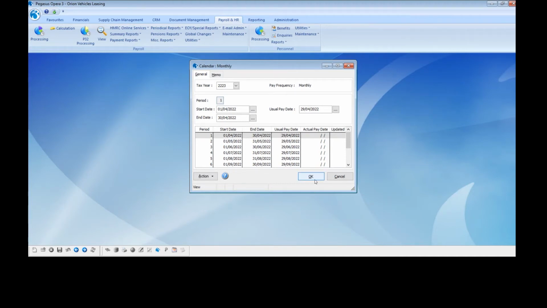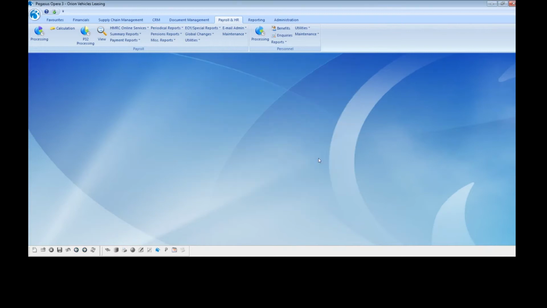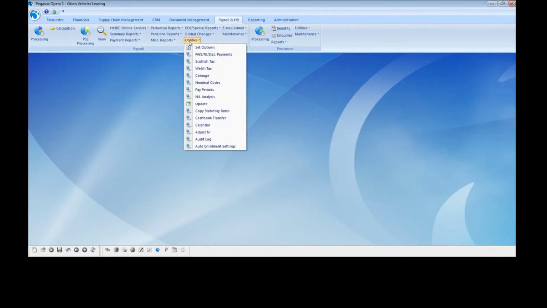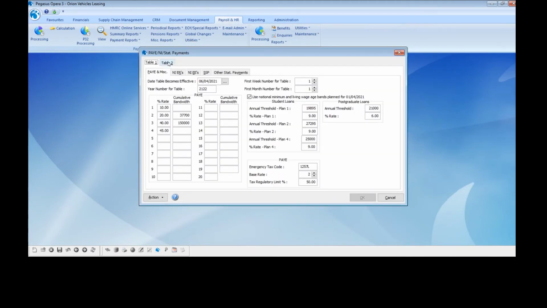Once you're happy with your calendar, what we'd advise doing is checking all the rates as well. In utilities, you have pay NI and stat tables, and table 2 is for your 22-23 year. You'll be able to see all of the new tax rates.